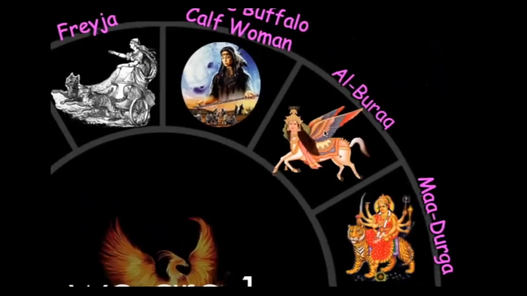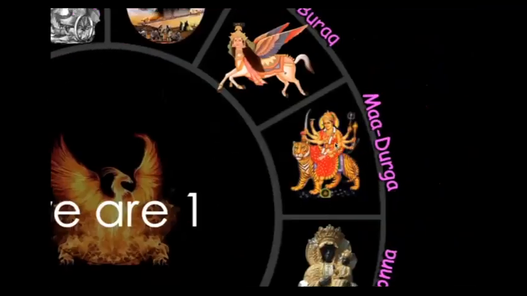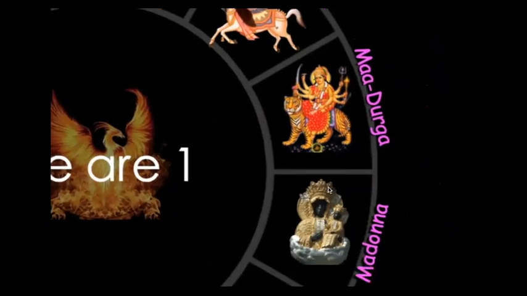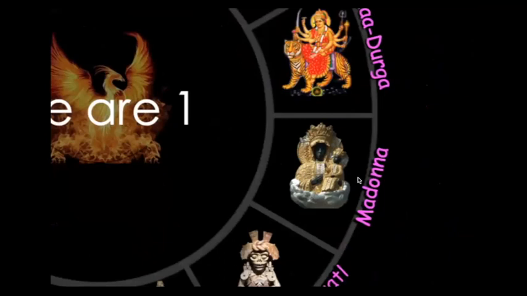Albarak, another winged woman. Now look here, Ma Durga. She's holding stuff, man. She's holding stuff because she's going to kick butt. Obviously the Madonna, another in the sky. Why is the baby black and the mother black? Because they come from the spirit world. It's right in front of our face and we don't see it.